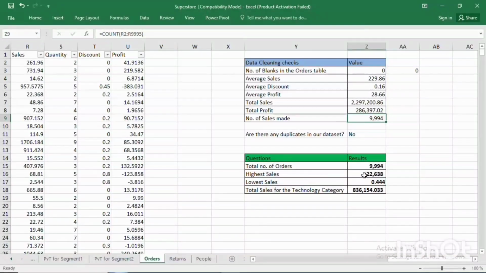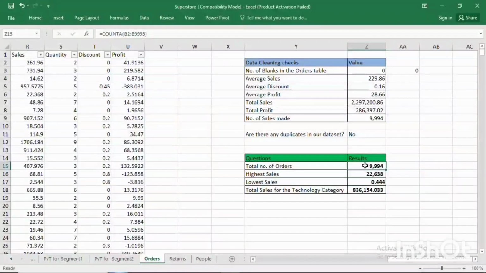So this was highest sales. Just use the max function on the sales column again. Then use the min function, returning the lowest value in the sales column since it is a numerical column.